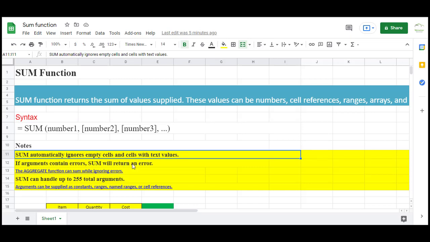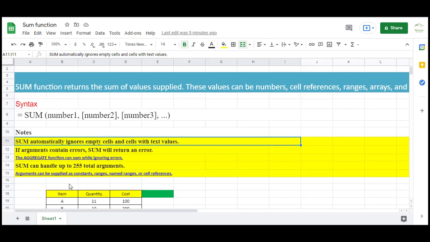That means if you select any range and there is any empty cell, then the empty cell will not be counted in the result. If an argument contains an error, SUM will return an error. That means if you see any error in the range, then SUM will return an error. And SUM can handle up to 255 total arguments.